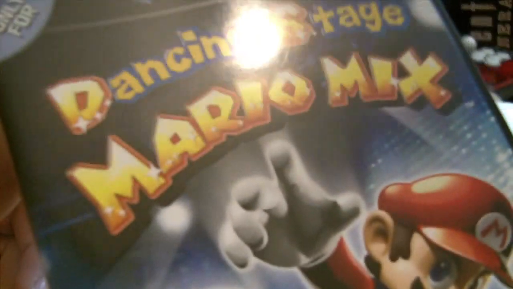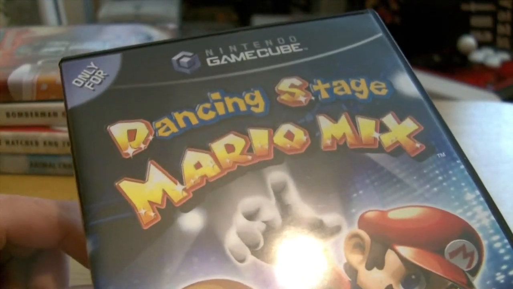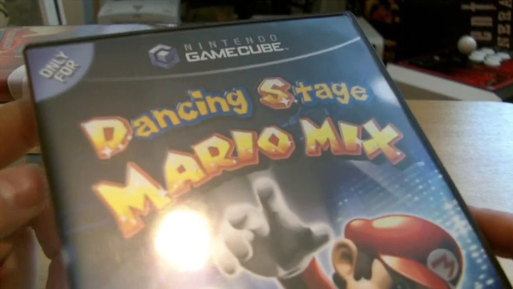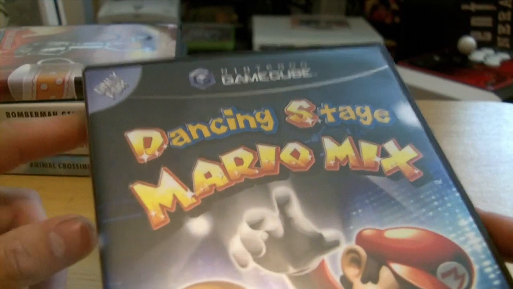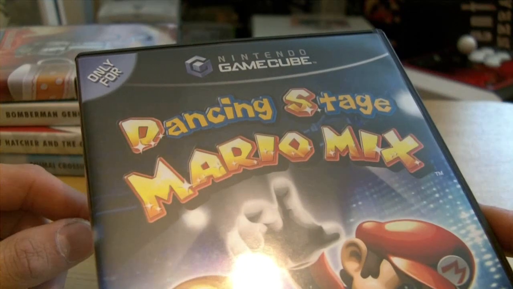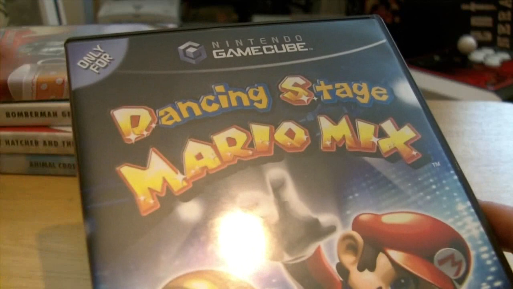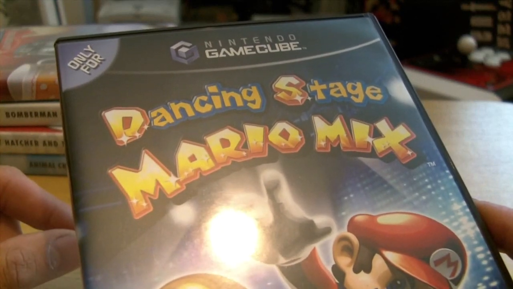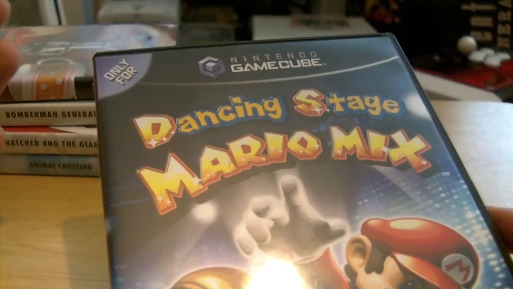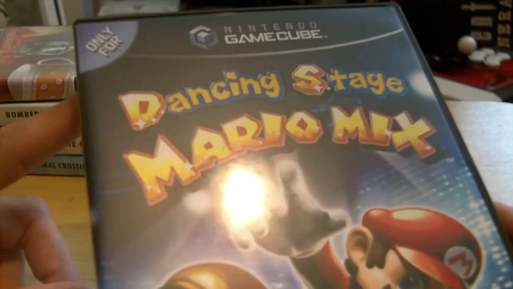Dance Dance Revolution Mario Mix. As you can see, it's called Dancing Stage over here, which I don't see why they had to change the name. But I bought this because at the time I'd started playing Dance Dance Revolution on the arcade machines, and I wasn't very good. So I decided I wanted to buy a home version to practice on, and the versions that we have over here are all Europop songs, which I really don't like. I'm not particularly fond of Europop music. They sound shite, basically. But I saw this in Game, and I think it was only £20.